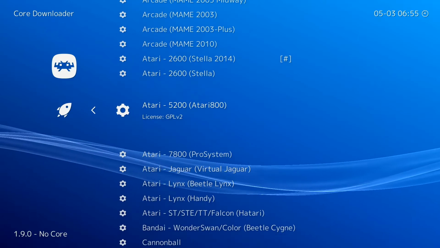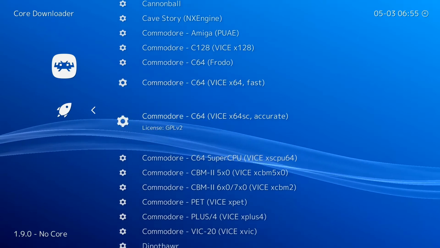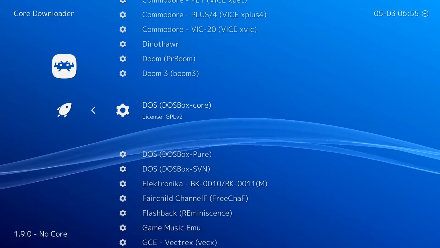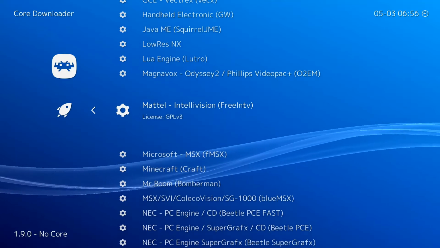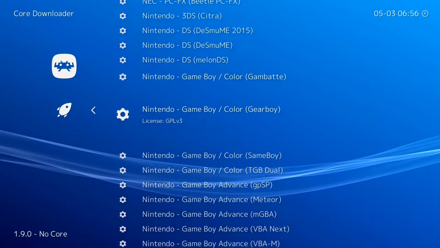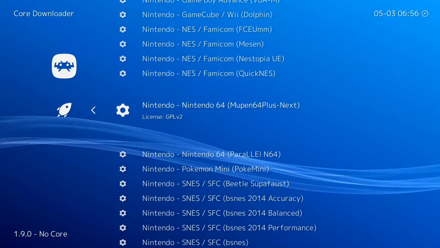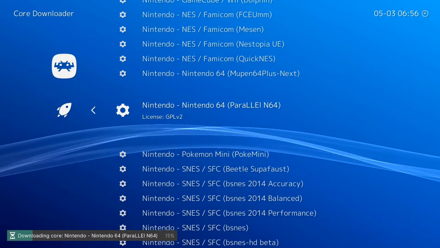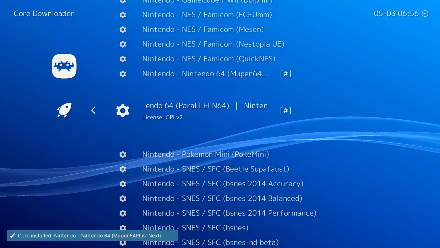Now, some of these systems have multiple cores associated with them. Some games, particularly N64 games, there are certain games that will run on one core and certain that will run on the other core. So you'll see I download 2 different cores for the N64 just because I know from use that I'm going to need 2 different cores. And we're going to get that. So you got Mupen 64 Plus and Parallel N64. Those are the 2 I download. I've yet to find a N64 ROM that will not play on either one of those.